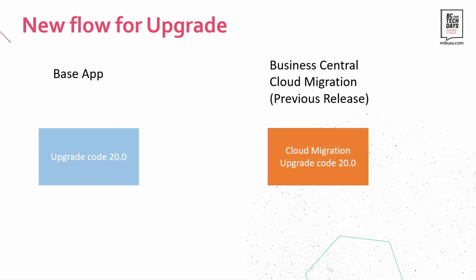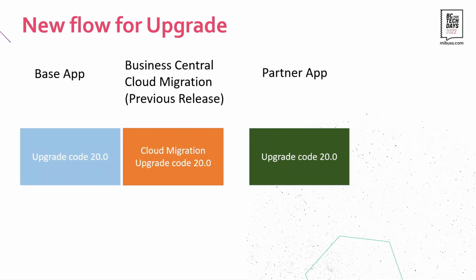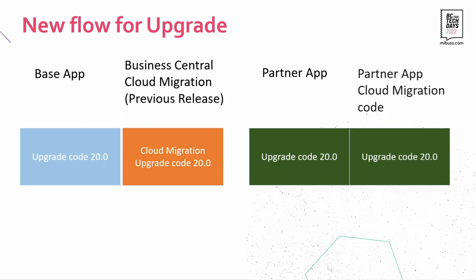And the reason why we need to do this is because we are unable to invoke the upgrade code units. And as you know, the change is needed because you cannot access obsolete removed fields from non-upgrade scope. Now, some of the partners that have also written upgrade code and would like to use it would essentially need to do the same change, take it and adapt it so it serves the cloud migration.